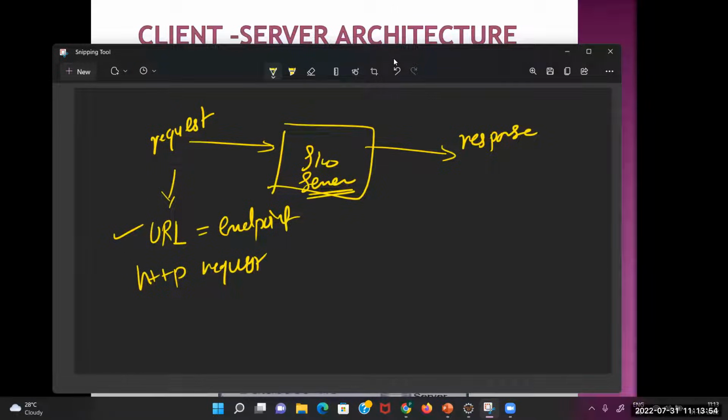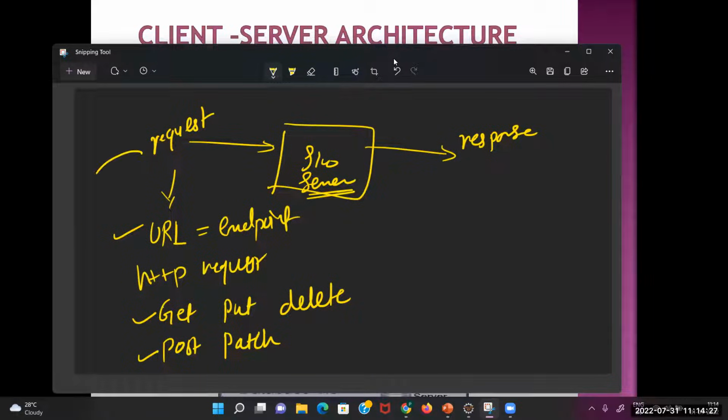Yes, that can be a GET request. If you want to just retrieve information from the server, we can use a GET request. If you want to create particular data or pass particular data to the server, we use a POST request. If you want to update anything, then we can use PUT. There is one more for update, which is called PATCH. Then guys, there is one more, DELETE. If you want to delete anything from your database, whatever it is, that also we can perform with the help of a DELETE request.